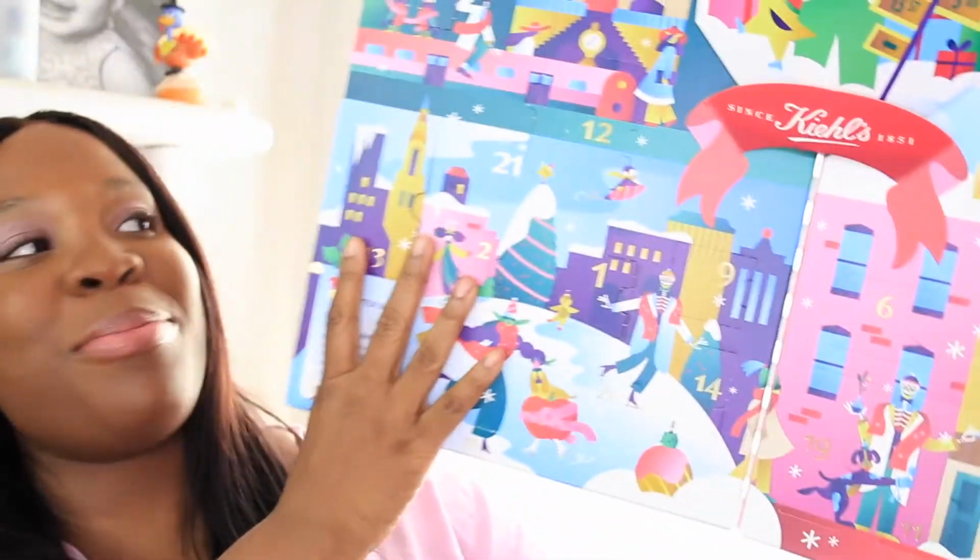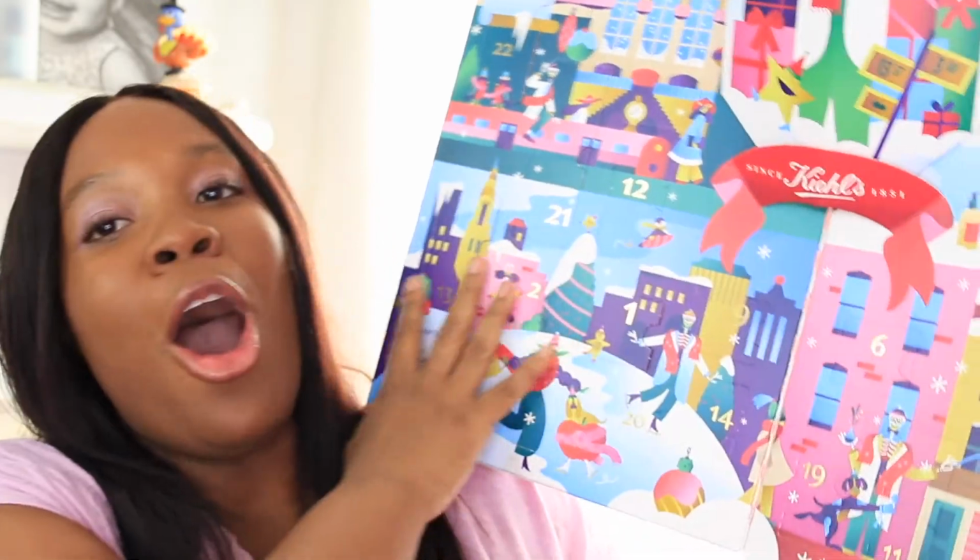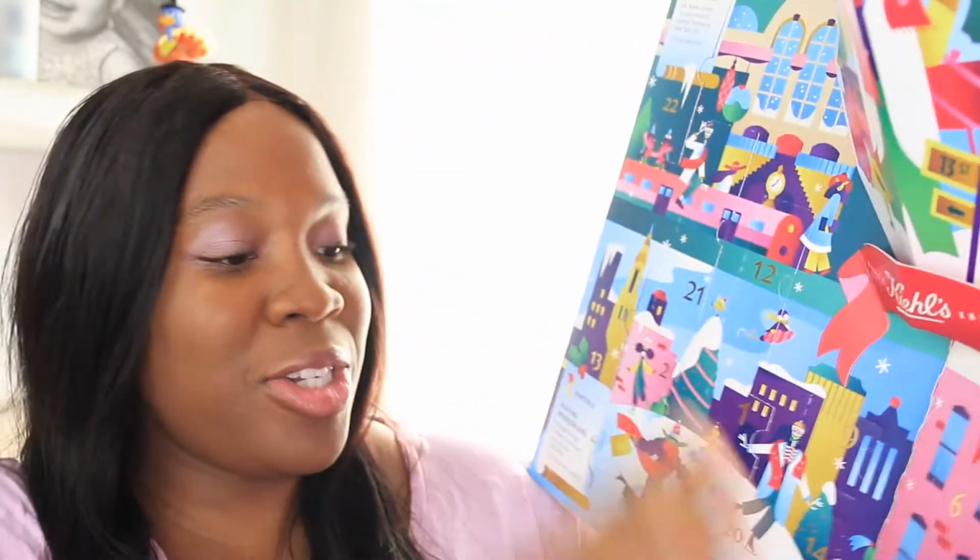Now, I do think it's a beautiful calendar. I just love, oh, this is cute. Oh my God, this is a lot of stuff. How much did they give us? They gave us 24 products for $90. I will say this, the last advent calendar I did review was the Trader Joe's one, and that was 12 products for $20. So far so good. However, the Trader Joe's, all their products were 1 ounce products except the face mask and the lip balm, and I think the rose oil. But let's get into this calendar.